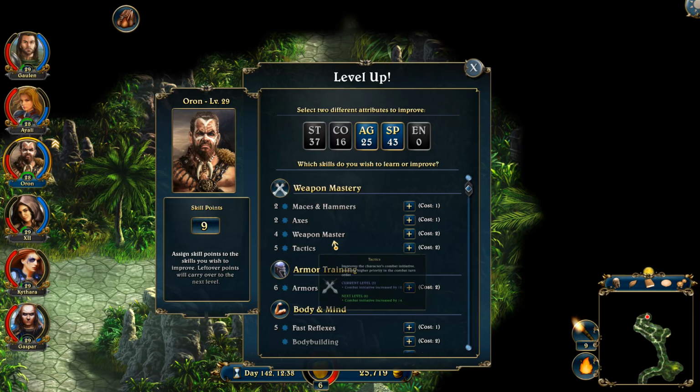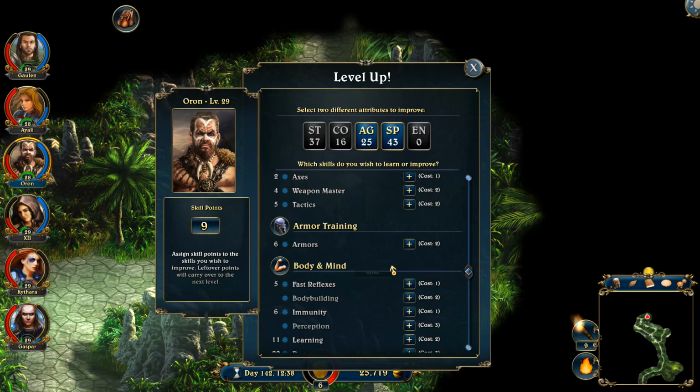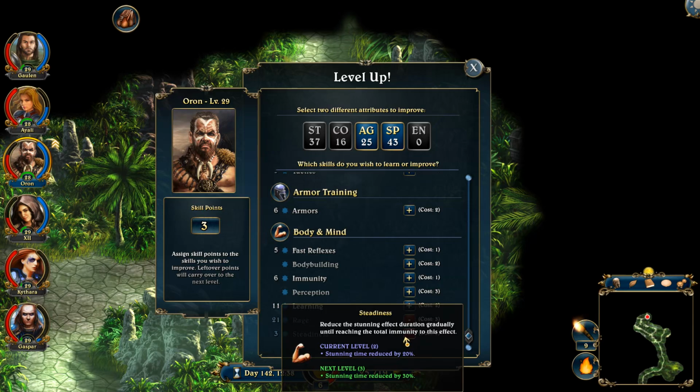Right, weapon is maxed out. So what do we do with all our points? Just kidding, there are obviously plenty of things. First, Rage. Steadiness is another 10% for the next level. There you go. 30% stun time reduction. I wonder if that's already enough to make a difference against that mummy.